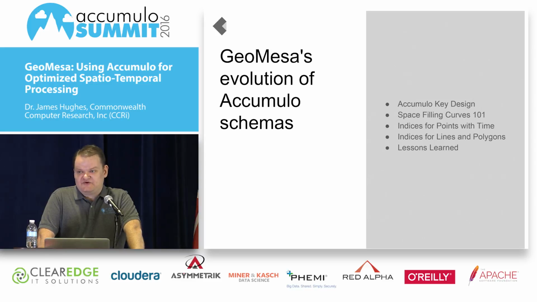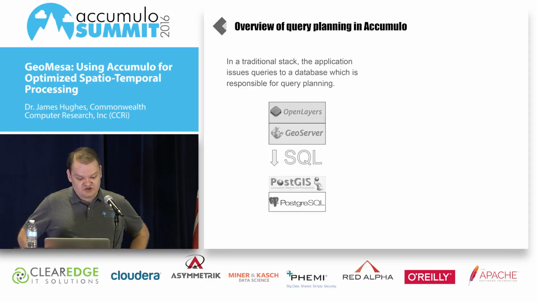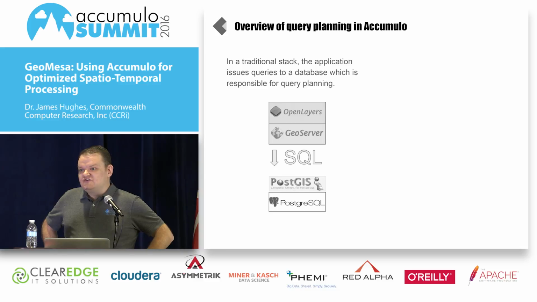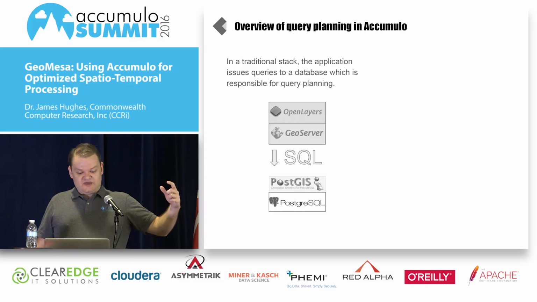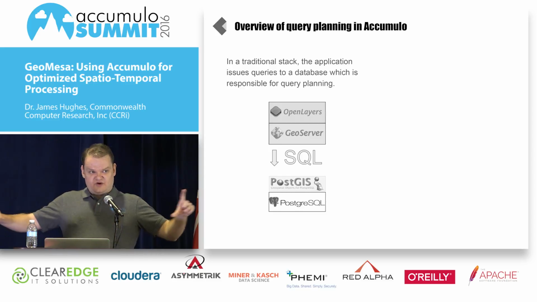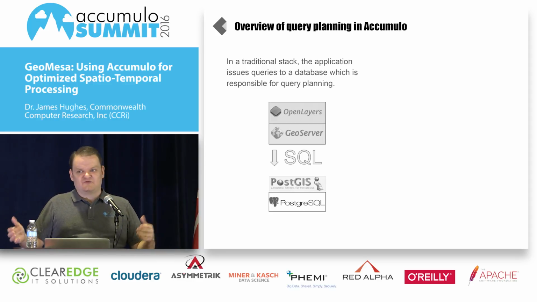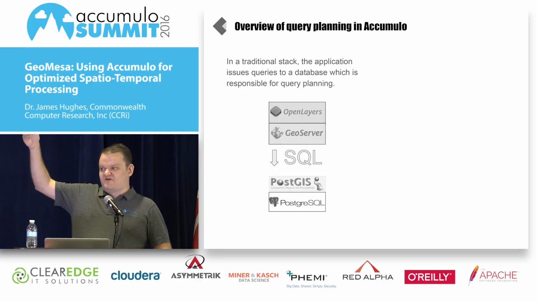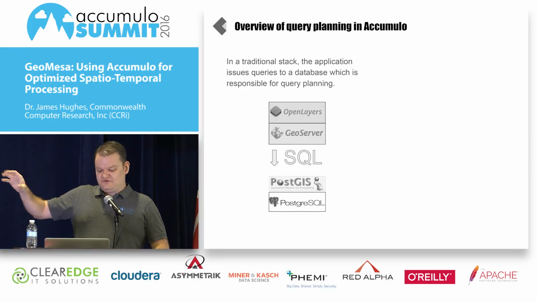All right. So as we talk about how we've worked with schemas, the first thing we need to come to terms with is how query planning in an Accumulo-based system is going to work in general. Our traditional application is going to have some requests that get made to it, and there's going to be a moment when we have the query. We've written the big SQL query, or it's been generated based off of the user request, and so there's a step from OpenLayers and GeoServer that's talking to the user down to the database.